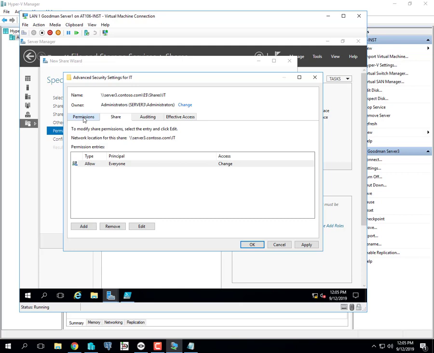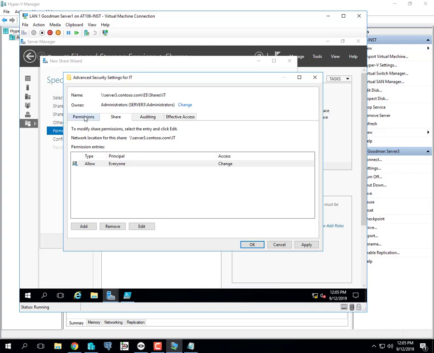Meaning you, the administrators, you're the one that controls what permissions files get when they're created, and you don't want users screwing with it. If they have full control, then they could go in, if they've created a file, they could get to the permissions tab and change permissions to whatever they want on their files that they created. So, just taking away the full control, that solves that problem.